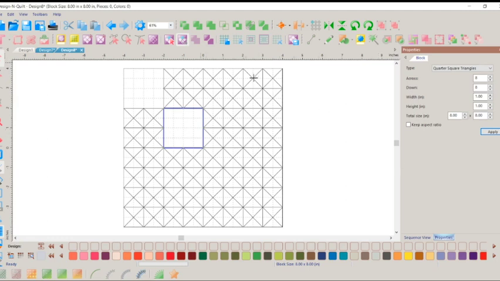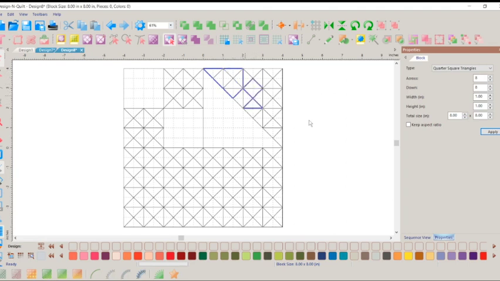And we can do those same exact things when we're making half square triangle units, or we can even choose to Piece Select. But as you can see, if you choose to Piece Select on some things, it's going to take a little bit longer.